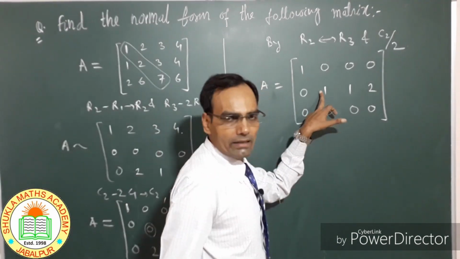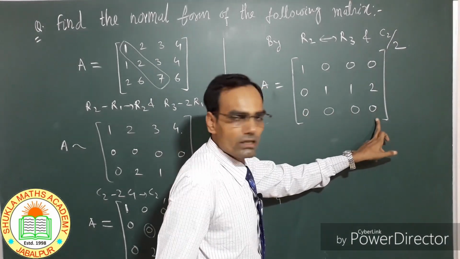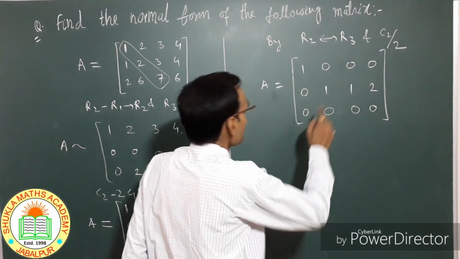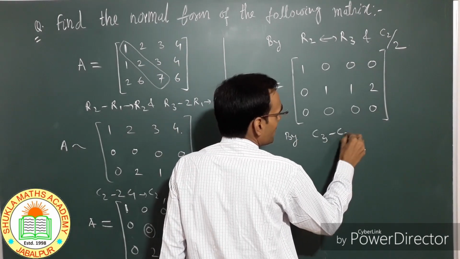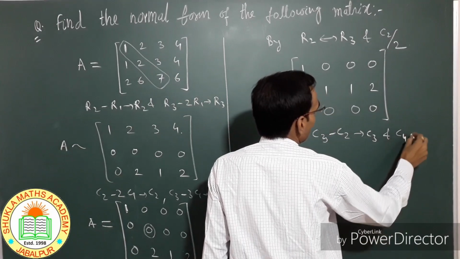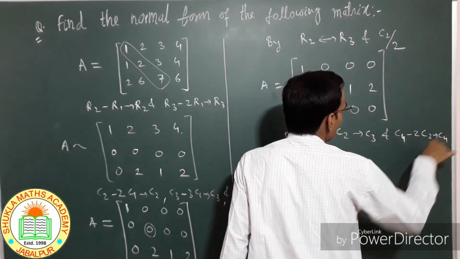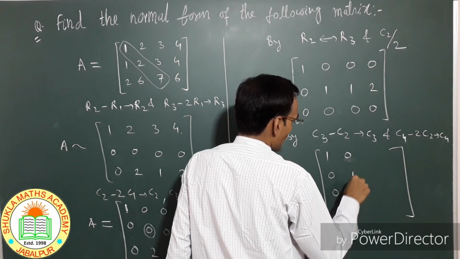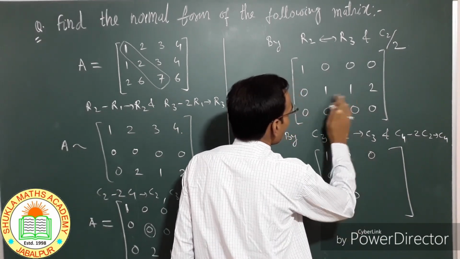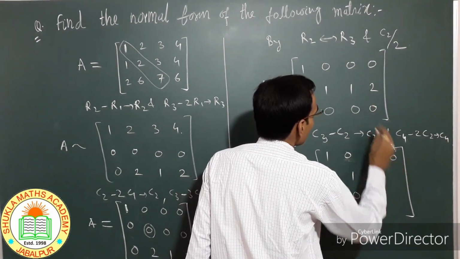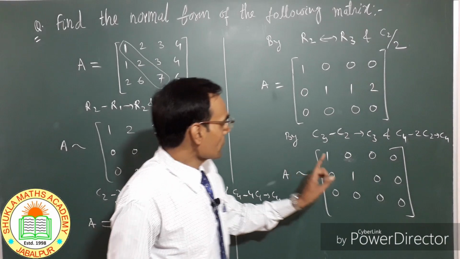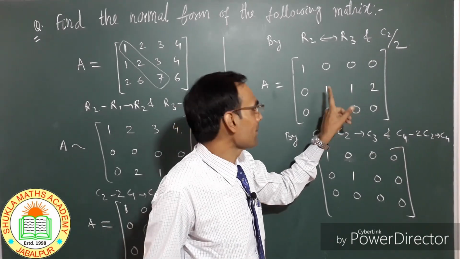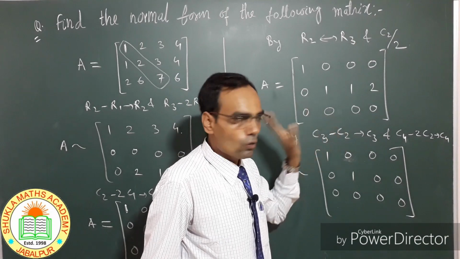Now the two diagonal elements are 1 1, and the last row is also 0, so we will make zeros here by using column operations. So here use the column operations C3 minus C2, writing in C3, and C4 minus twice of C2, writing in C4. So our matrix A becomes: first column as it is, 0 1 0, and here 0 and 1 minus 1 is 0 and 0, and here 0 also, and 2 minus 2 is 0, and that is 0. Now see that here we make the zeros with the help of this one by using only column operations, and before this we made zeros by row operations, right?